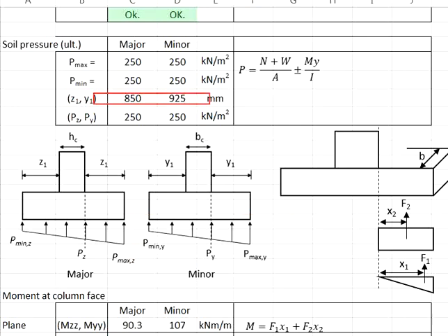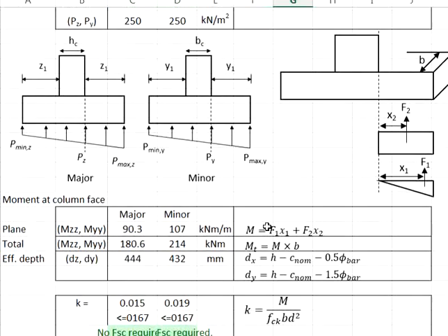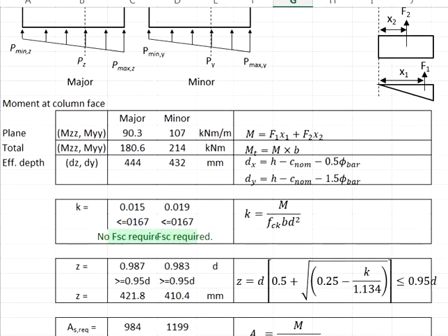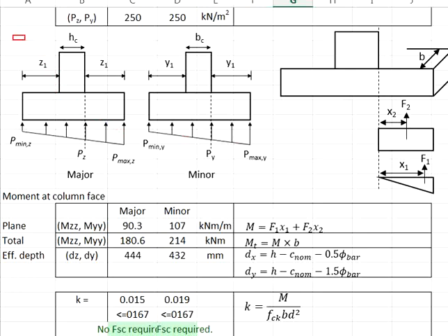Having the Z1 and Y1 calculated, now we can go with the calculations of the moment acting at the column surface. There will be 2 moments calculated, and then we can calculate the moment on the basis of the plane here, and then calculate the total moments acting onto the column surface. To do this, it is always a good practice for you to sketch the diagram, having the stresses clearly indicated. Now you want to calculate the moment here.